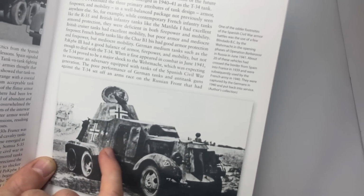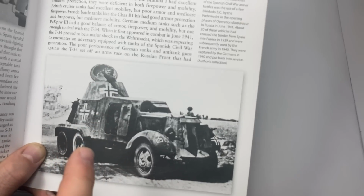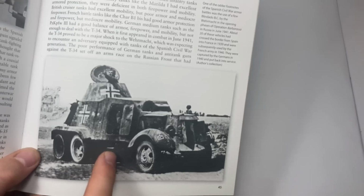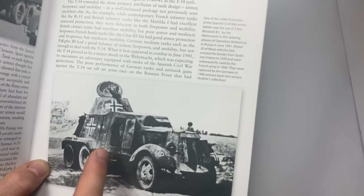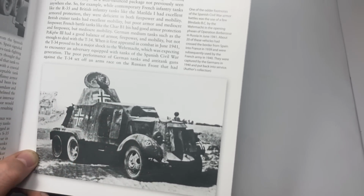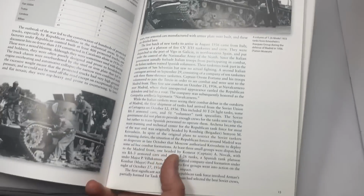Blindado BC, which has been built in Spain, used during the Spanish Civil War, driven over the border by the Republicans into France, impounded by France, captured by the Germans in 1940, and then sent to the east in German colours to fight the Russians and being captured in Russia. I mean, there you go. Only the Germans would do that, eh? So there you go. That should give you a good idea.